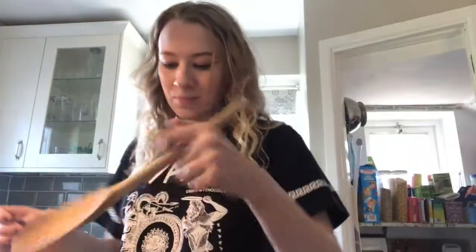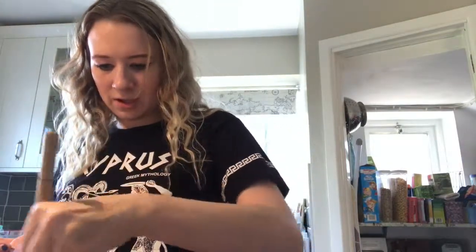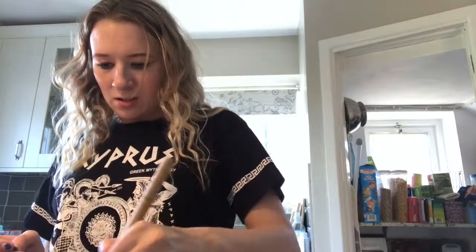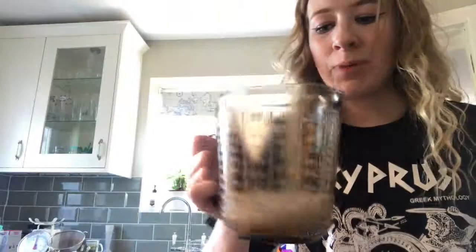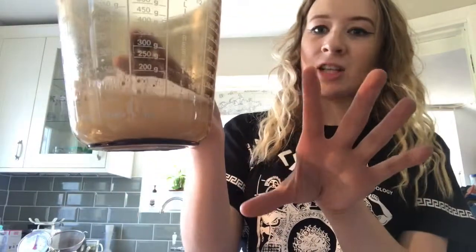I am just gonna get a wooden spoon and kind of plonk this down a bit. It's a bit moundy, if you can see that. Believe me, the mixture is under there. It fizzed and bubbled on me. Okay, that's the baking powder with boiling water. So I'm just gonna add that into there, I hope.